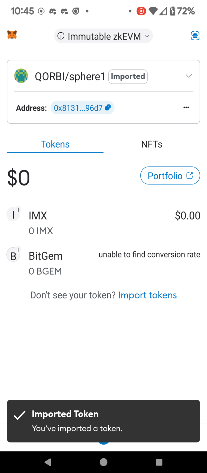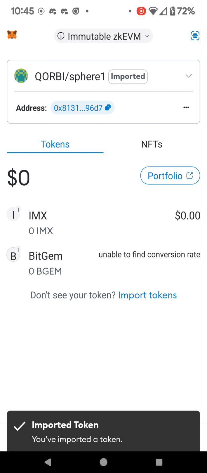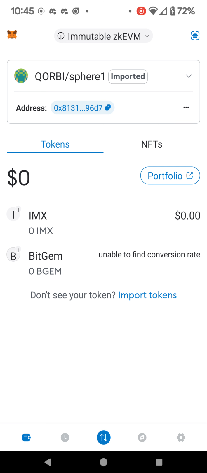Now, if you have BitGem in your wallet, you will be able to see them and manipulate them and move them back and forth. But you need just the tiniest bit of gas when you're using your MetaMask wallet to make transactions on immutable ZK.